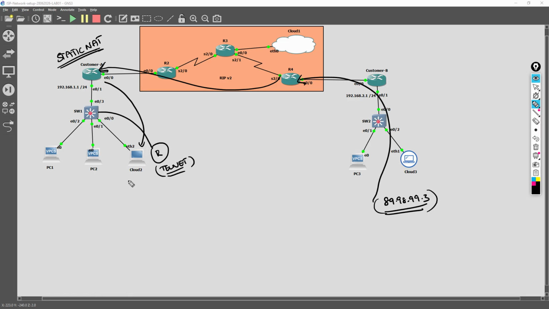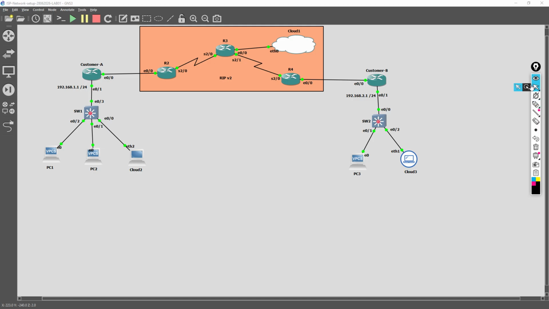And what's the IP address that I'm going to configure? I'm sorry, guys, not this one, I mean this router. I'm going to configure this IP, which is 192.168.1.14. This is 1.11, 1.12, and 1.13, and this is the router which is 1.14. That's what I'm going to do. So let's go and do this quickly, guys.